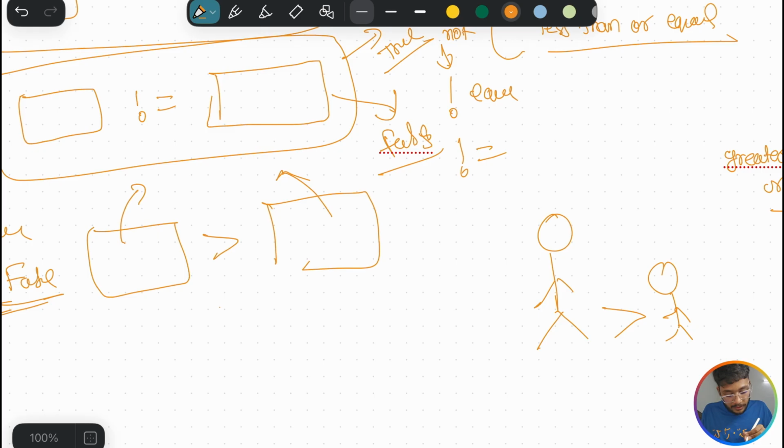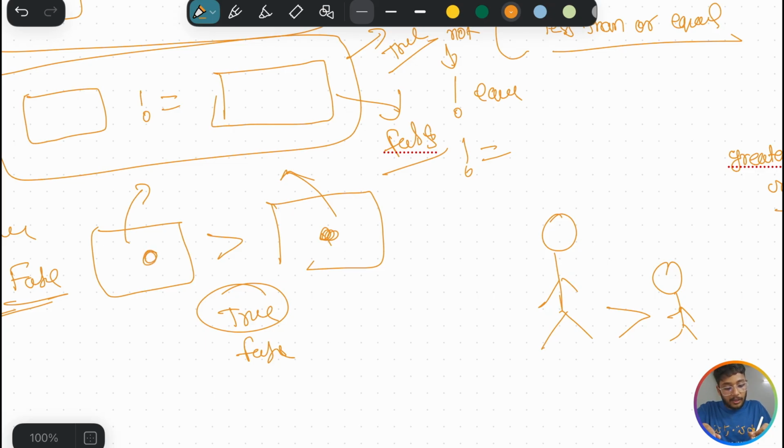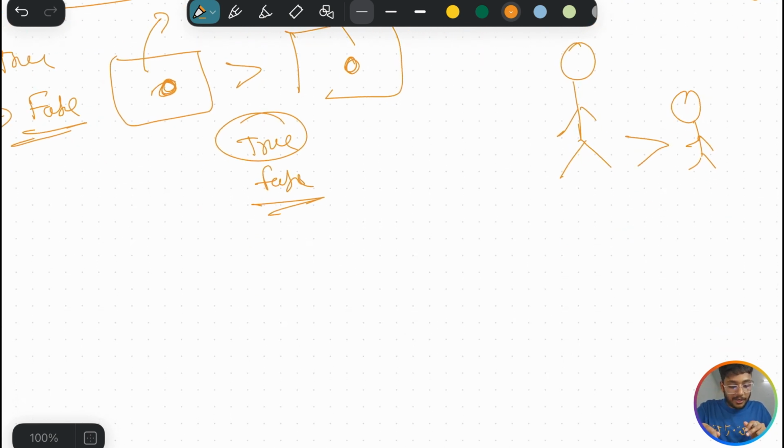So here also, all these comparisons will return boolean values only, either true or false, right? If this value is greater than this value, it will return true. If this value is not greater than the other, vice versa, then it will return false. Okay, so let's take an example again.